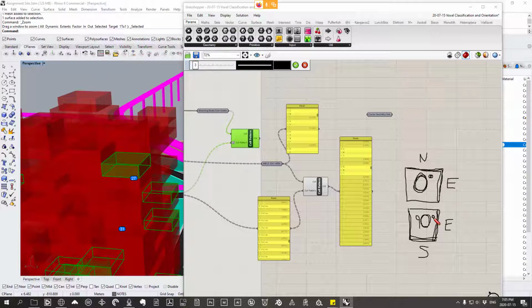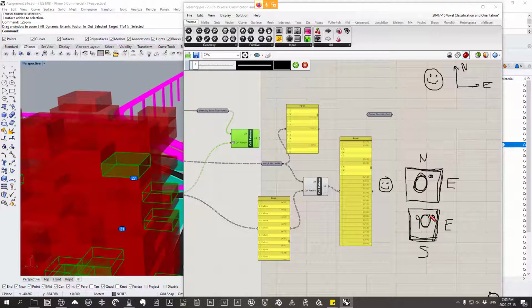Now, what's going to happen is these, remember, are bounding boxes. So when we have a geometry that is, let's say, this little happy face that represents our corner condition, and it's aligned to another coordinate system where north is up and east is this direction, if it gets put into this box, it's only going to be rotated 0 degrees, so it's not going to rotate at all, so it'll end up like this.